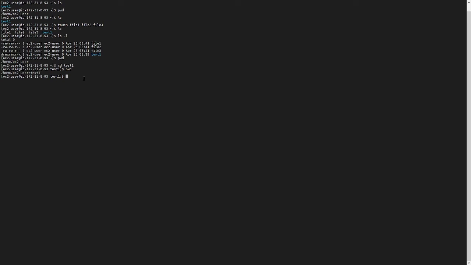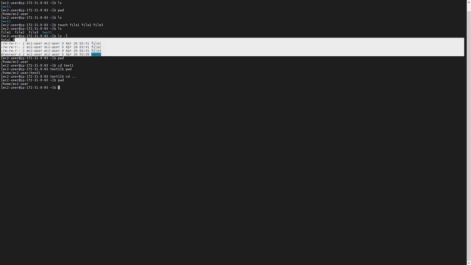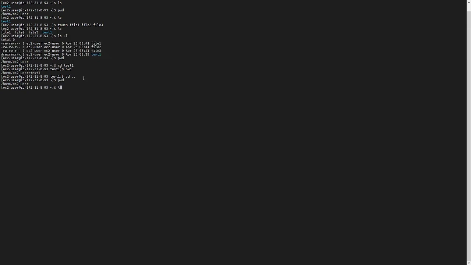All you have to do is type in change directory, space, two dots, for going back in a sense. Now that we see that the tilde is showing up, this indicates that it looks like we're back in the home directory. So if I type in print working directory, boom, I'm back in my home directory. And as we saw with the files earlier, let's try ls -l. Boom, we're back in the same directory.